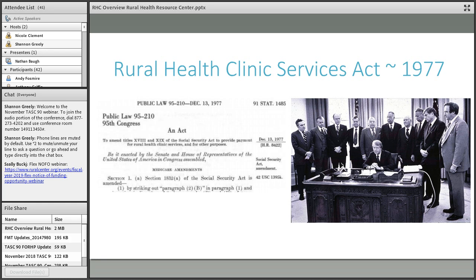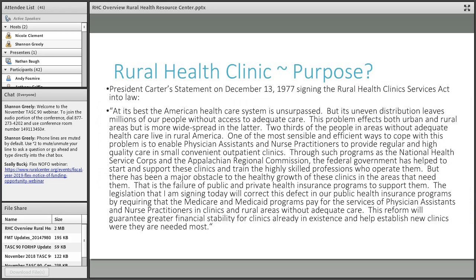I'm assuming those are congressmen and senators that were instrumental in passing this law. And before I dive any further, I noted that a lot of people said that they were either neutral or somewhat unfamiliar with provider-based rural health clinics and things like that. I would actually say the same about the Flex program.